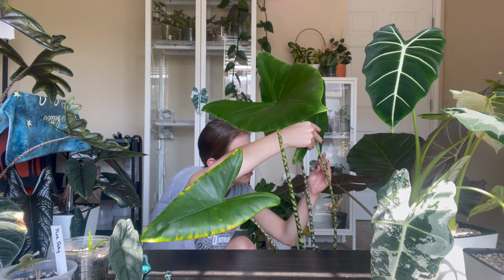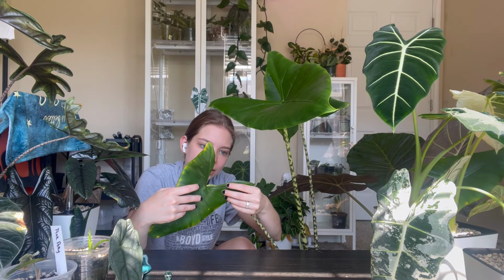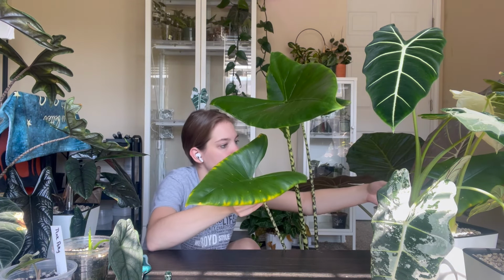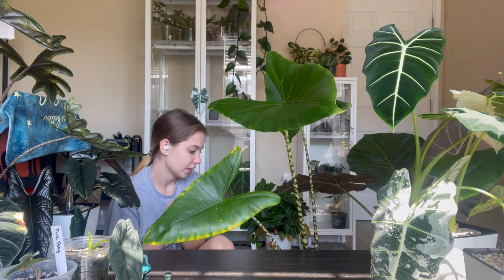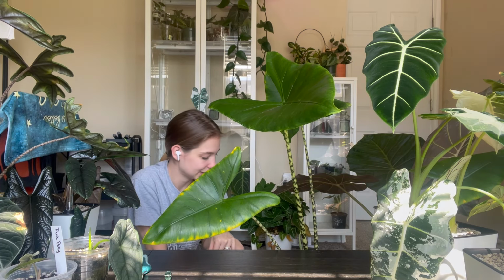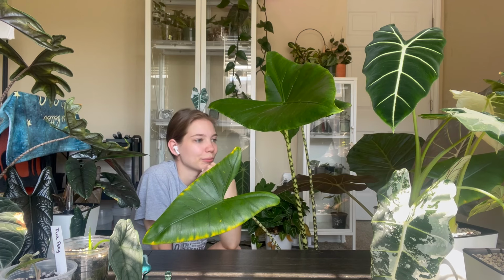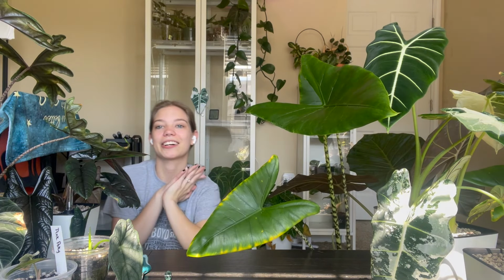I treated this plant again, I think 2 weeks ago now, and I haven't seen anything, so that's good. She does just have a little yellowing on her oldest leaves. Honestly, it's only really this one that's kind of yellowing around the edges, but that's okay. And she, I mean, her and the Regal Shield are about to outgrow this room. And my Tricolor, because my Tricolor is also pushing a new leaf at the moment. I don't know what I'm gonna do when all these plants outgrow my room, because then there's gonna be no hiding them. But yeah, so that is my entire Alocasia collection.